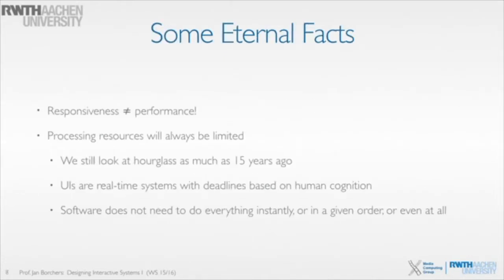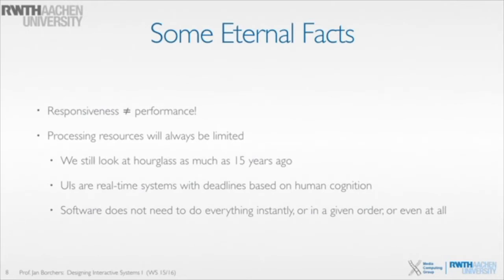So, some strangely eternal facts. First of all, I already said responsiveness is not performance. Right? You can have a wonderfully responsive system on a 1 megahertz CPU. Not a problem at all. Just as long as you write smart code. And in fact, resources in terms of processing will always be limited. Yes, we've seen a ginormous increase in computing power in our hardware over the last decades. But if you sit in front of your computer, the hourglass or whatever it looks like these days, the spinning wheel of death, is still there a lot. It doesn't seem like it has really gone away that much.